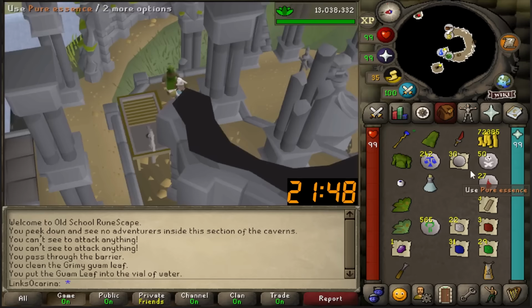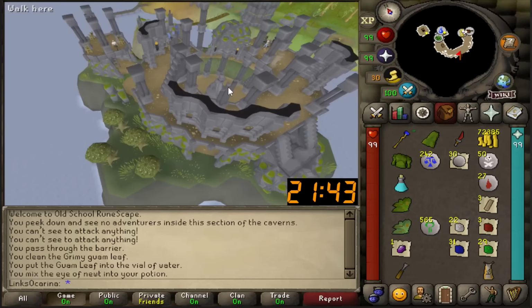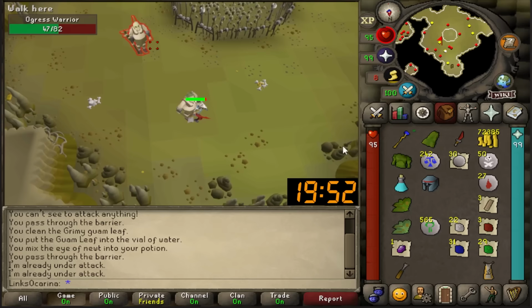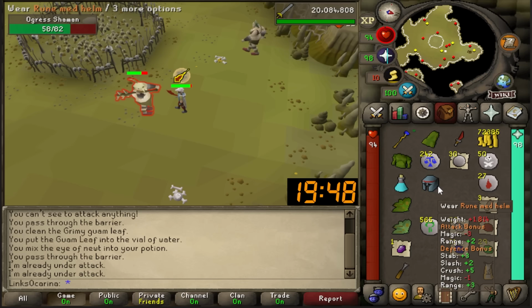Lovely stuff. And now I'm going to go down into the Corsair Cove dungeon there, and I'm going to try and get myself a myth kite shield from the Ogress Warriors. Just got rune med helm. Which I don't know how to feel about, because the ram skull, ugh, now I'll be attacked by you. I'm saving my prayer for if that did happen. What we get in here, we get -3 attack bonus and only a few defense bonuses. I don't even know if it's worth using.